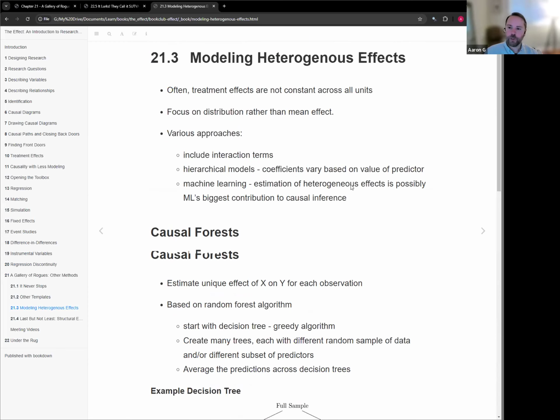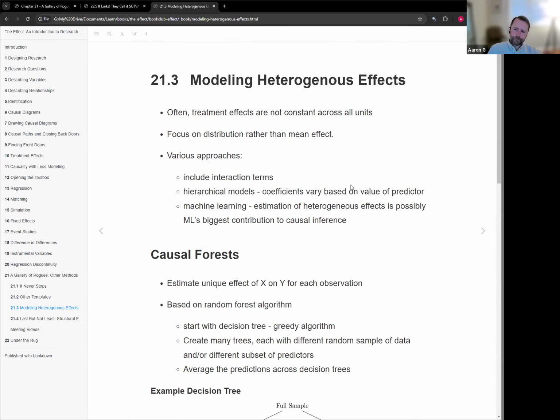So we'll start with heterogeneous effects. This is a common problem. Heterogeneity has been discussed, I think, briefly in other areas, where the effects of treatment are not necessarily constant across all observations. But some of these models we look at just focus on mean effects and don't really break down that heterogeneity into components. And there are ways you can go about modeling the heterogeneity.